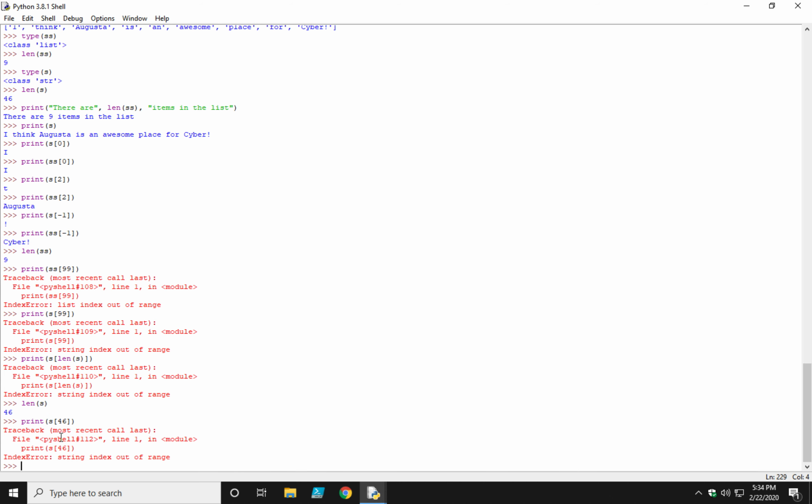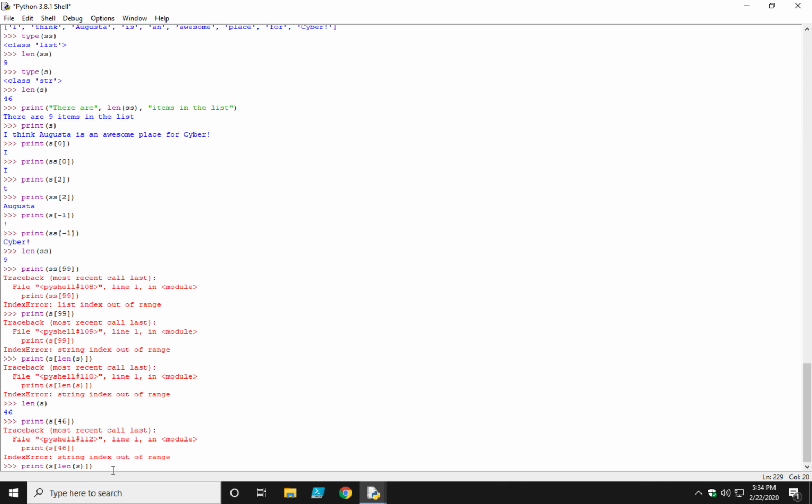Now, just because the length is 46 doesn't mean the index ends at 46. Right? This is because, remember, we start at index 0. So really what we want is the length of s minus 1.